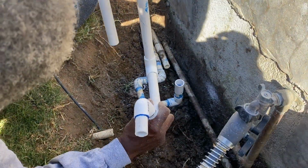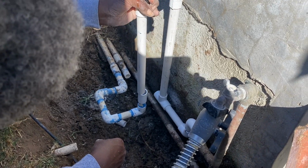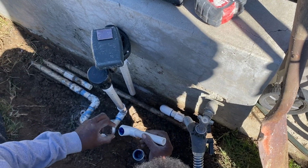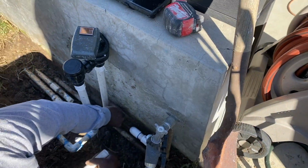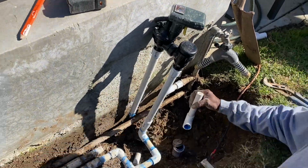The weight of the system, or if it's a control box, can be too heavy for an unstable base to support. If you live in colder climates, this can have an effect on the soil underneath your system because it's freezing up, then thawing out, freezing up, thawing out, and that can throw off the placement of the sprinkler system. So you definitely want to stabilize the base.